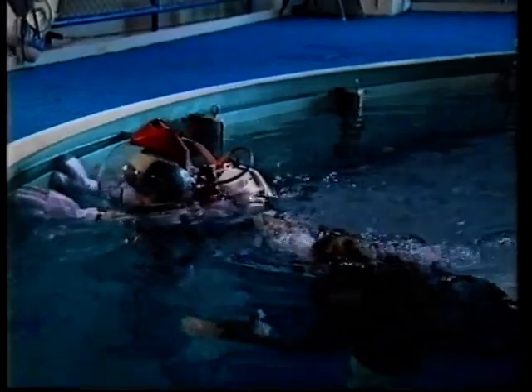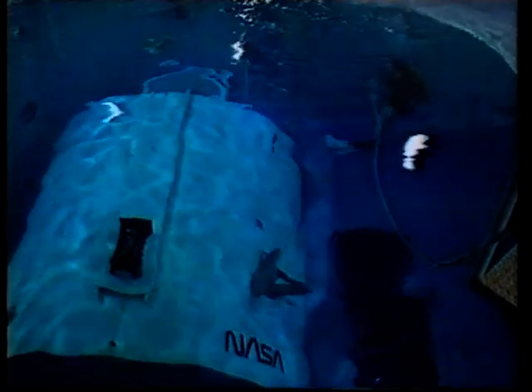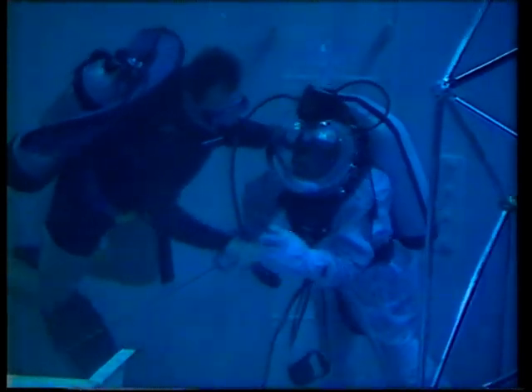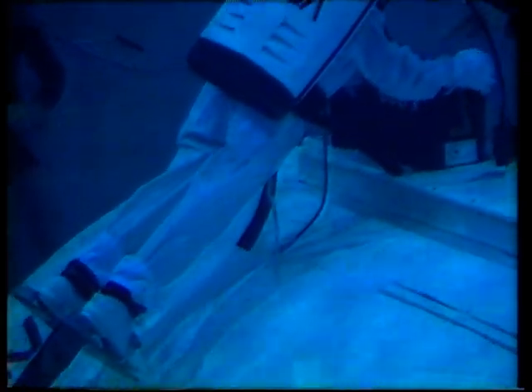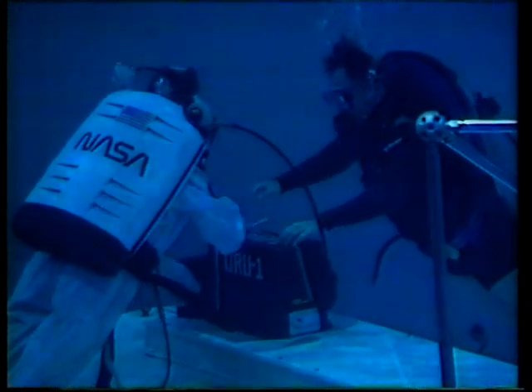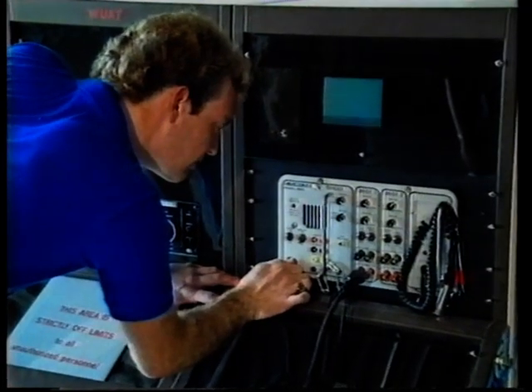This team have got to try and replace the equipment box on the side of a spaceship. All right Randy, are you approaching it right now? I'm approaching it, trying to loosen the bolts. Go ahead and proceed with removing the far side bolts. Okay, that's great. Go ahead and move on over, and we'll be ready to receive you when you return to the surface.